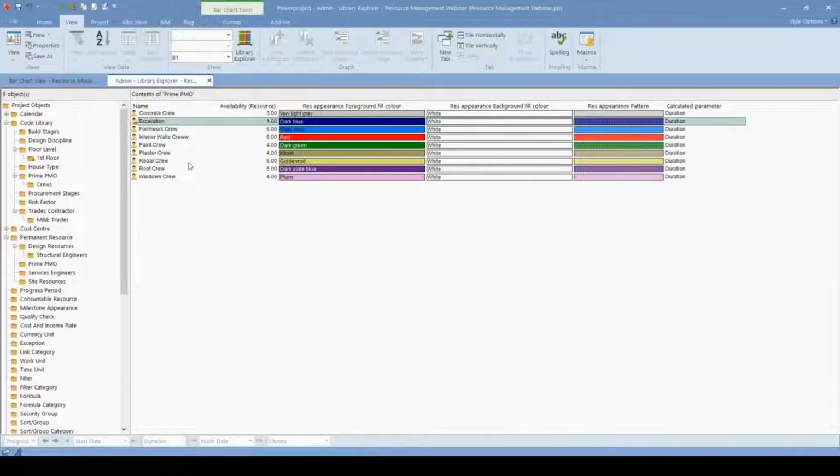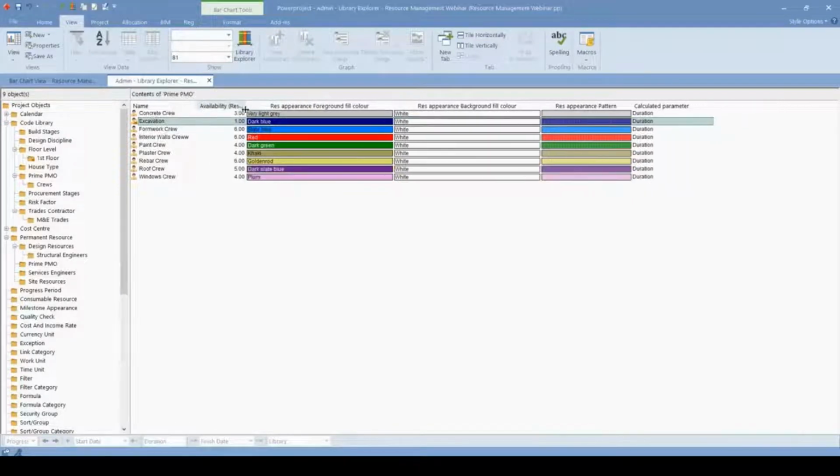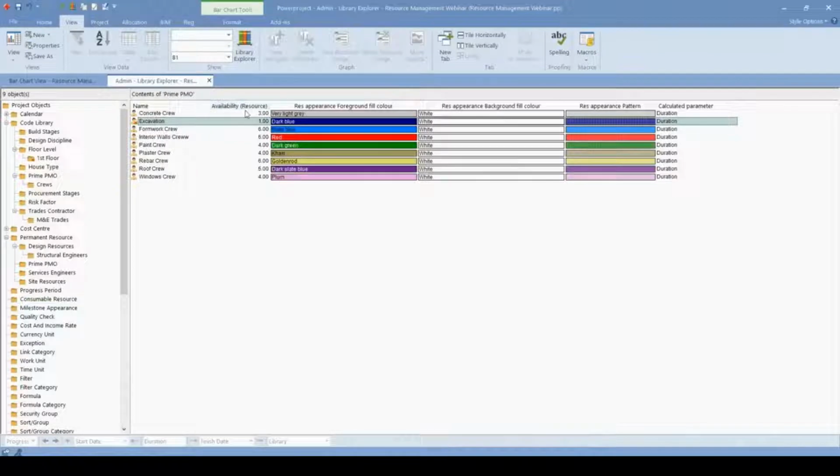Different from other software, we can initially determine the availability of resource units. So for the crews I'm using, and also for the equipment, I'm using the unit amount. So one excavator I have, let's say this is an excavator, and all the crews, you can see the allocation availability numbers.